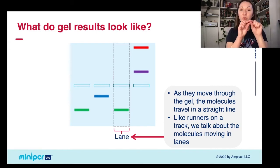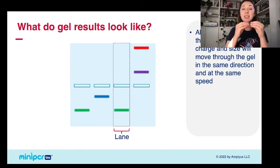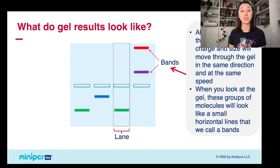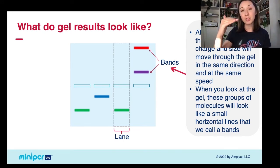And each of those sort of horizontal stripes is a group of molecules that are all of the same size that moved through the gel together. And we're going to call each one of those stripes a band. So this is some of the vocabulary that your students are going to be working with in this Rainbow Lab, but is the same vocabulary that they would be working with in a DNA gel electrophoresis lab. You have lanes and you have bands. So when you look at those bands, again, that means that all of the molecules in that area are about the same size because they moved the same amount through the gel.